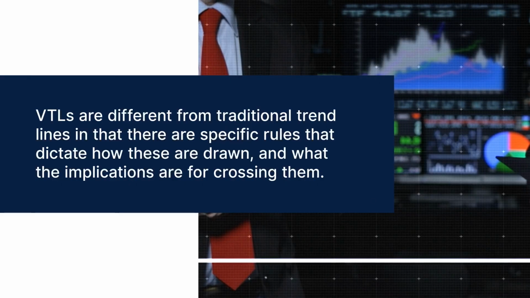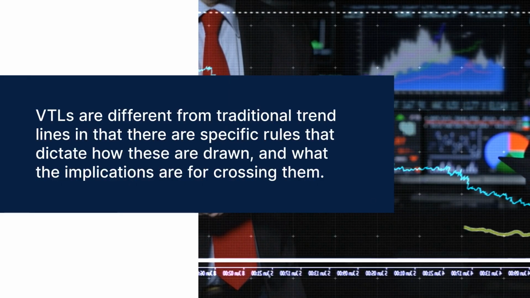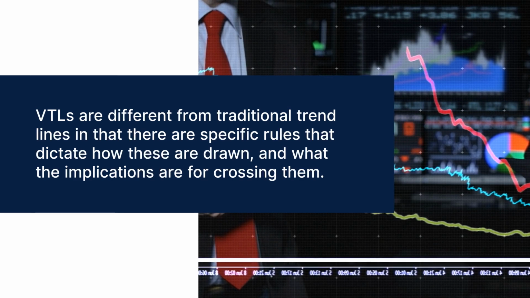Alright, so in this second video, I'm going to explain to you what VTLs are. And as I said in the previous video, VTLs are simply trend lines. If you're familiar with trend lines, it's just lines that are drawn in a price chart. The difference between any random trend line and a valid trend line, or a VTL for the cycles model, is that there are specific rules. This is what I said here. There are specific rules that dictate how these are drawn. In other words, you can't just connect any two random points in a price chart for a VTL.